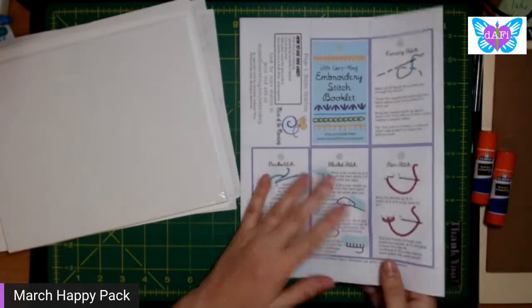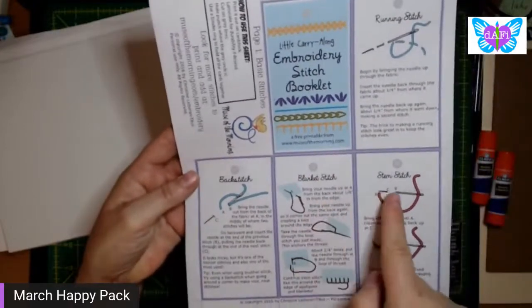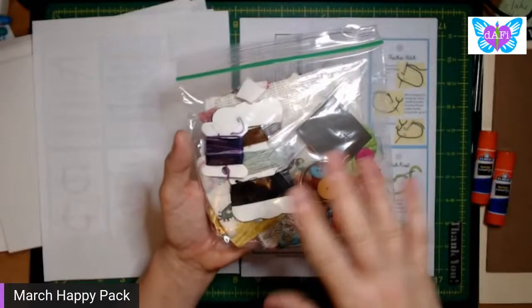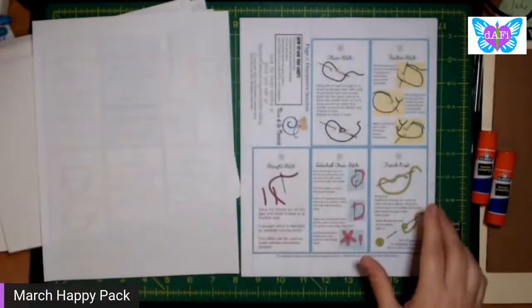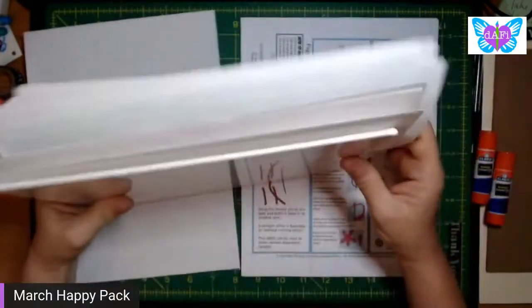And so here, this is page one, and it's the basic stitch. You have the running stitch, the back stitch, the blanket stitch, and the stem stitch, and you can practice those. Everyone receives all kinds of products that are in here. I don't have the list upstairs. These were packaged by Susie Bratu. Thank you, Susie. All the printables here were printed by Laura, one-legged witchy woman, so thank you for that.